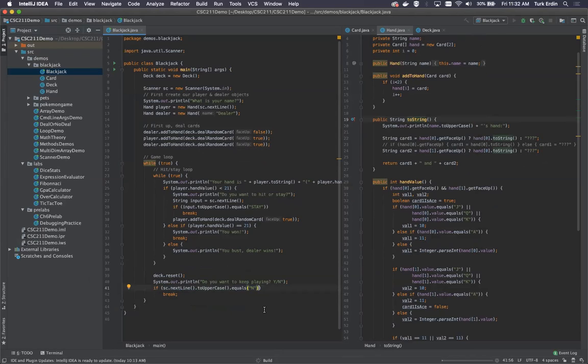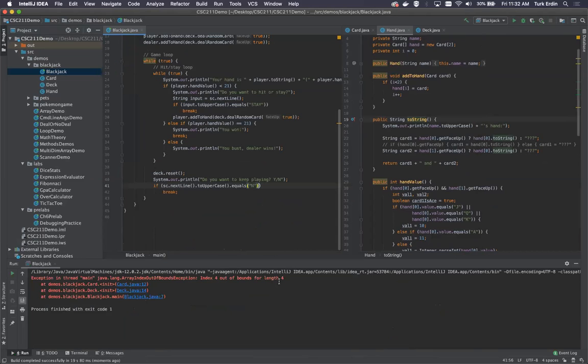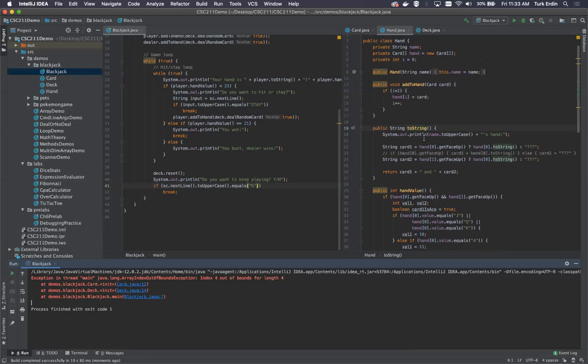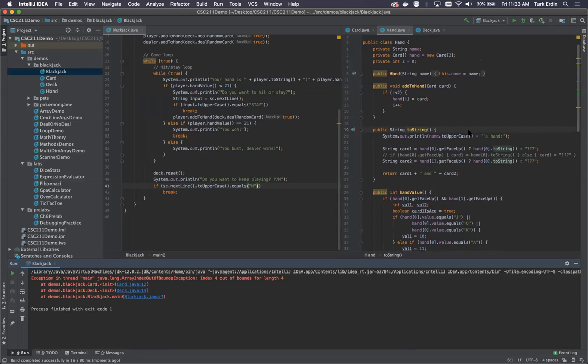Taking a long time to build. Very nervous that it's going to break on the first run around. Yeah, and yes, it breaks. Card number 12 from deck 14. Okay, this is a great example of how to debug your code.